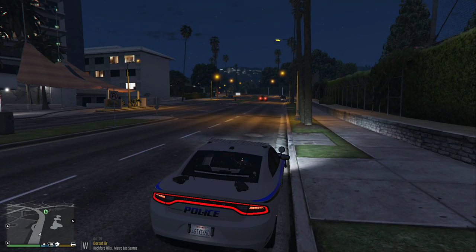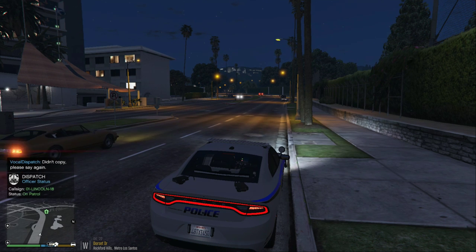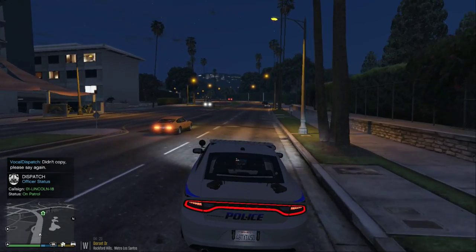Dispatch 1 Lincoln 18, show me available. Acknowledged. 1 Lincoln 18, proceed to patrol area.